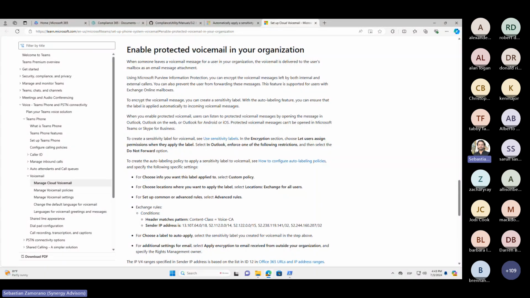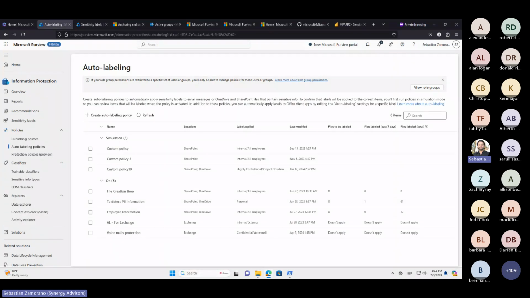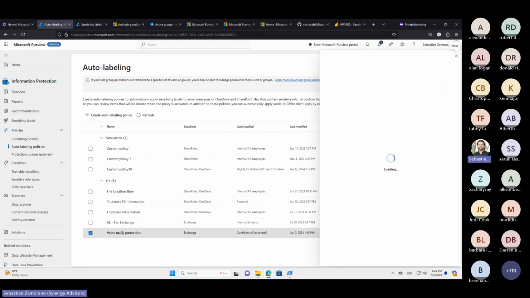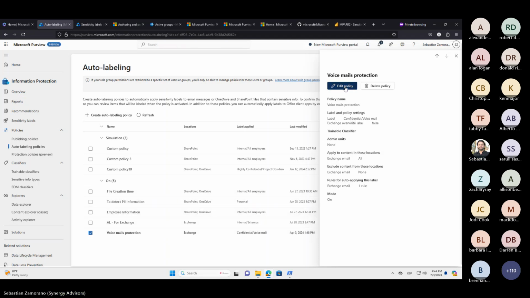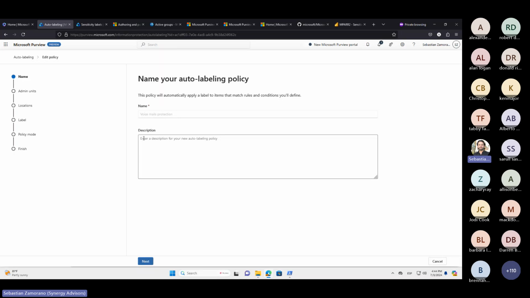In that case, we can protect that voicemail to avoid someone forwarding that information to other people. Here, I will explain this one, voicemail protection.